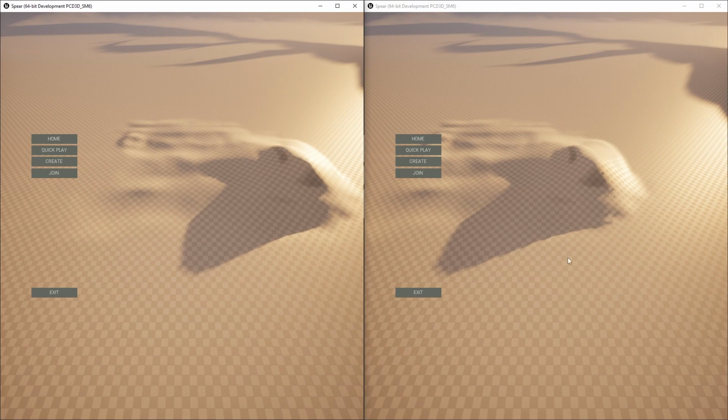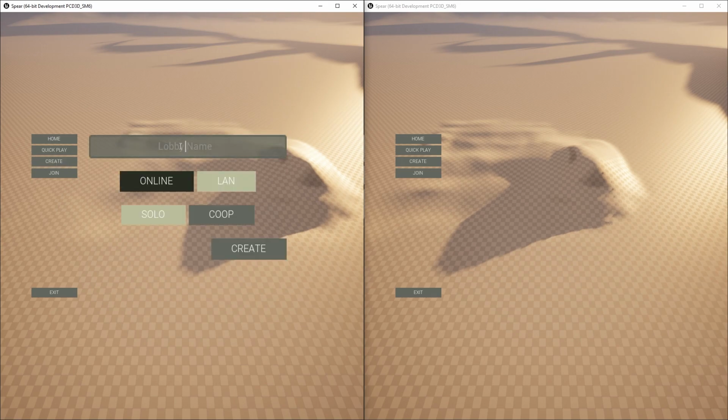So here we are with two clients open. Got the main menu just like the diagram, and so you can create a session, put in a lobby name, I can type.